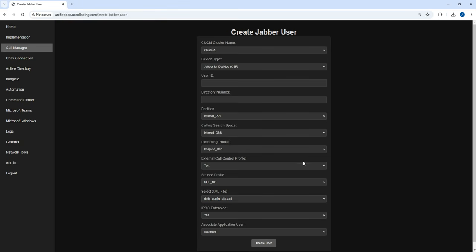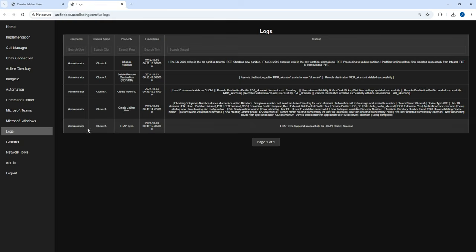Once the user is created, you will get the logs for this user. I'll quickly show you how the logs look. For example, see this as an example, create user.